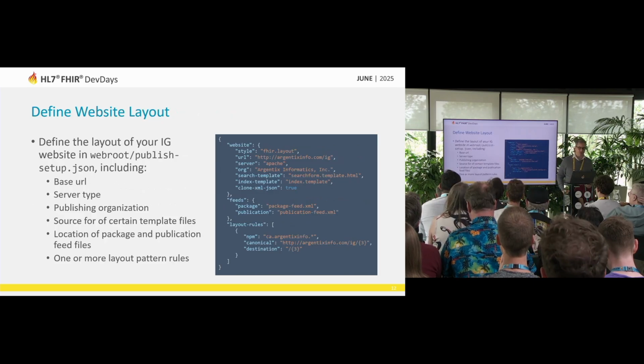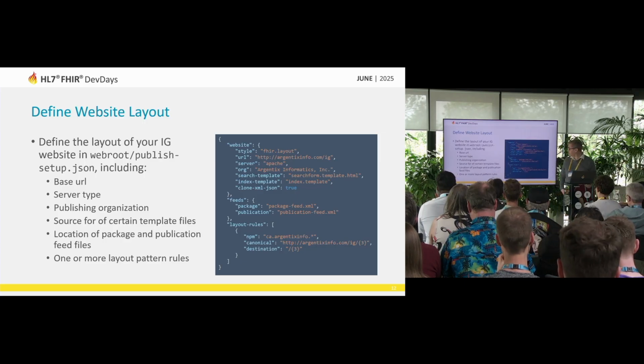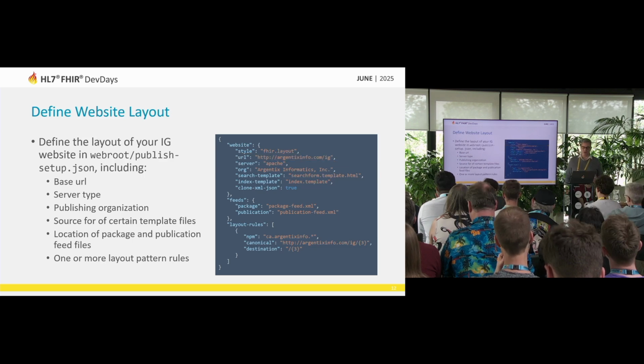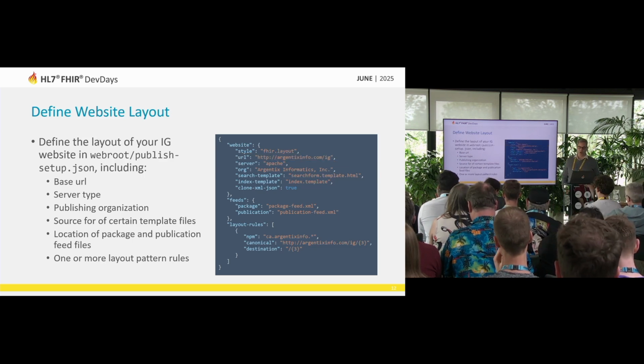The next thing we do is create a publish setup JSON in the web root directory, and we'd fill it in as shown. The URL is the URL all your IGs are published under. We're going to end up uploading the content of the web root directory to this location.